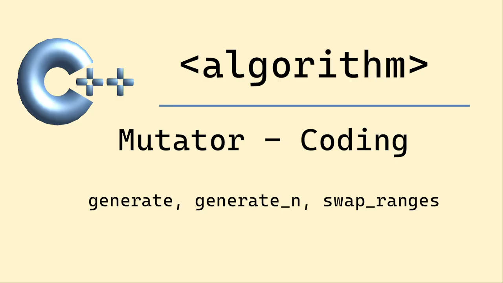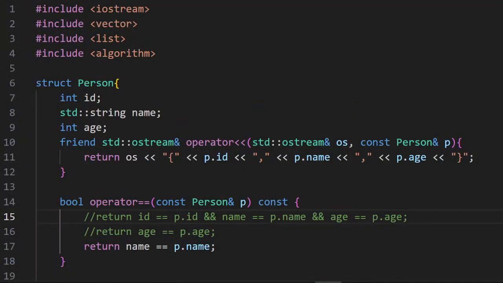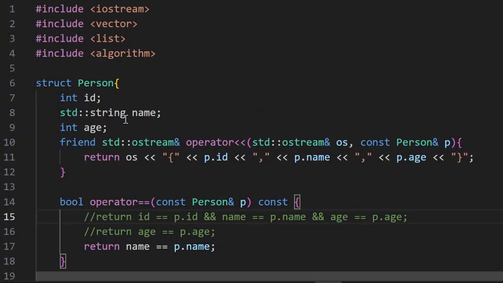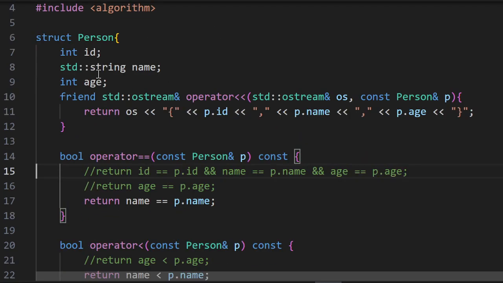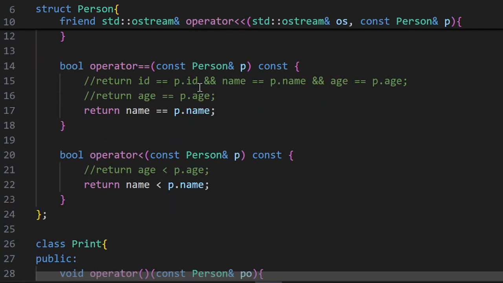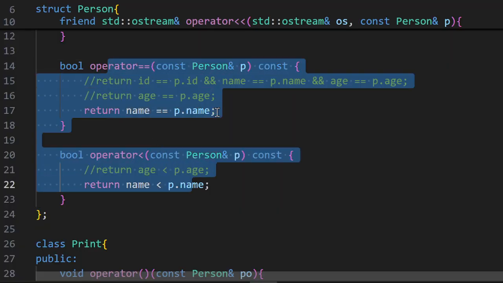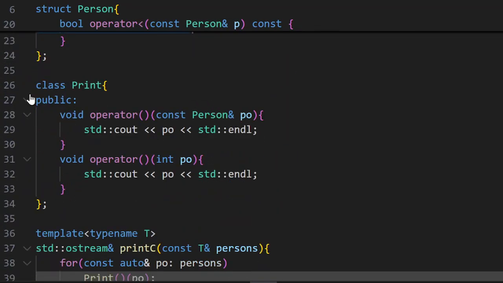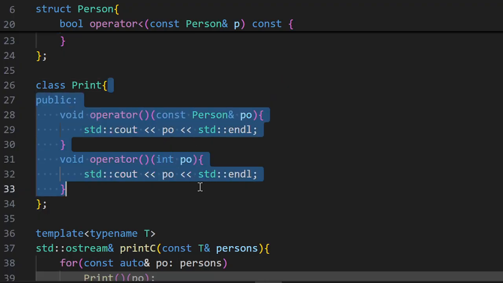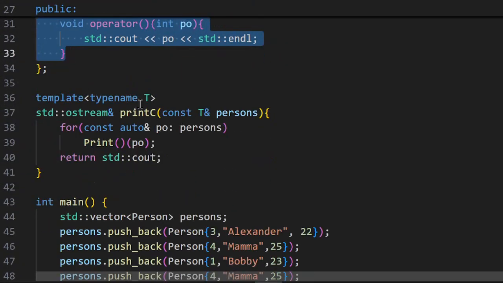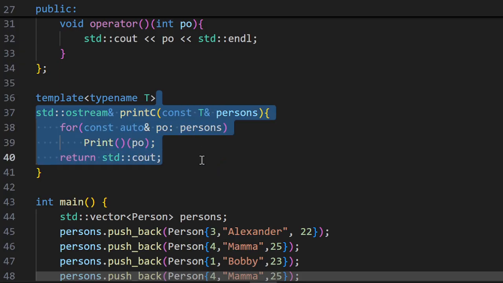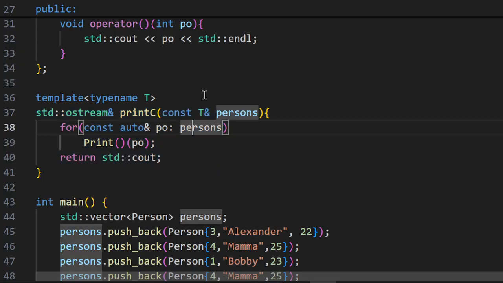Let us learn how to use these functions: generate, generate_n, and swap_ranges. As usual, I have this code to begin with. In my code, I have this person type with attributes id, name, and age, and a function to display the data, and for comparing the objects, and this is a functor to print a single object, and this is for just printing the entire container contents.